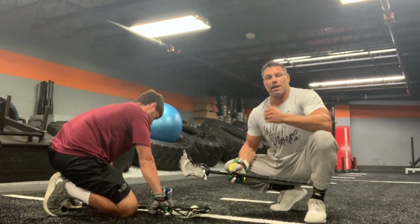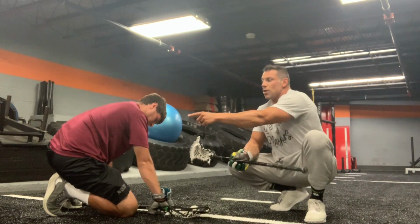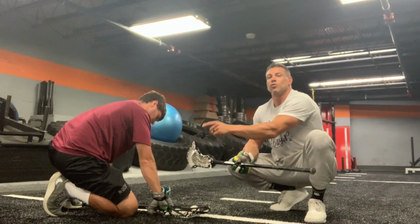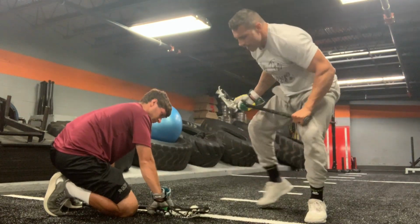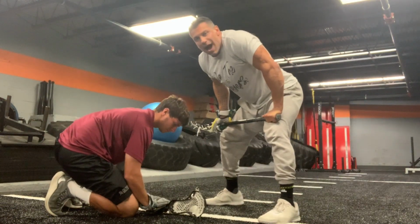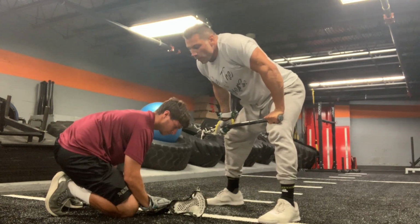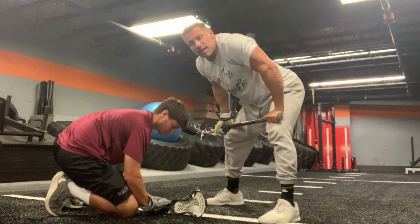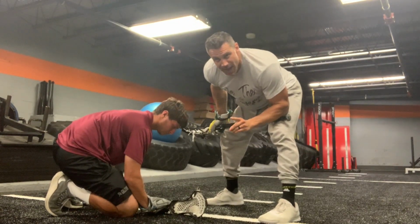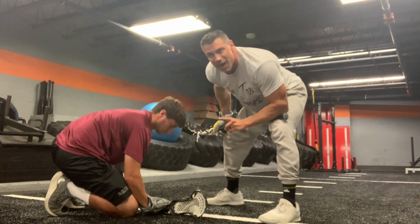So in order to train not only our ability to be belly to helmet, but to train our footwork as the offensive guy who's won the clamp, we use this belly to helmet drill. So what I do is I stand tight to the ball. I give Colby a down, set, go cadence. And when I say go, he's going to try to clamp, make his move, and my job is to stay belly to helmet. I'm not allowed to check at all. The only thing I'm allowed to do is try to intercept the ball after he pops it.